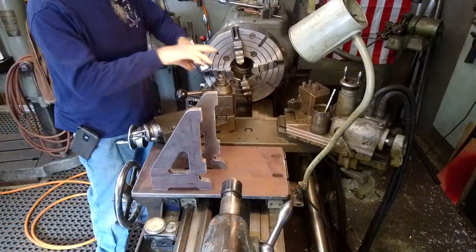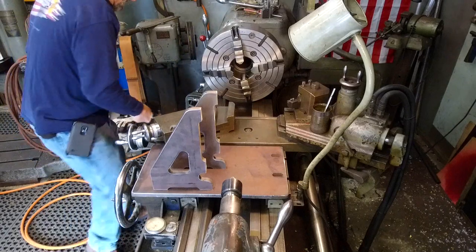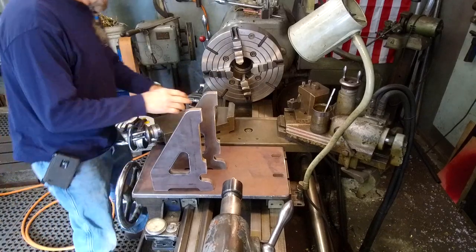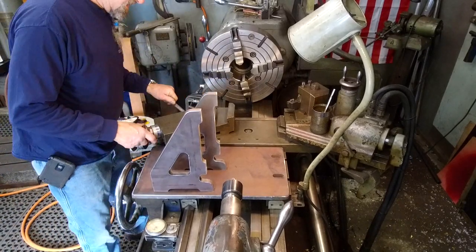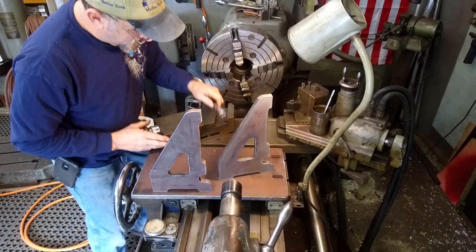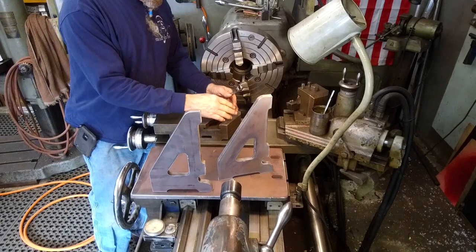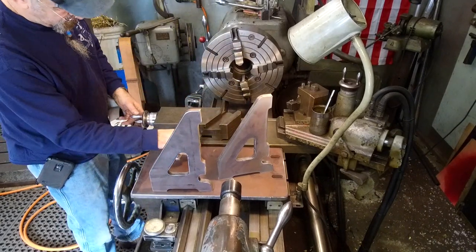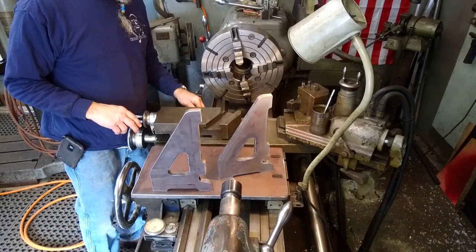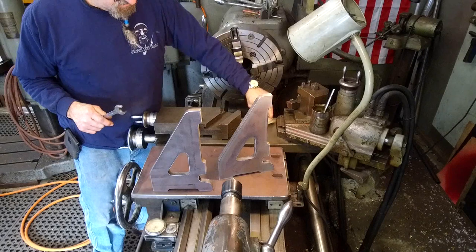All right, I got a few things to do here. We're not gonna be using our tool post, so I'm gonna go ahead and pull this out of the way. Set it down here in the pan. We don't need a wrench. We're gonna set our compound kind of in line here so it doesn't overhang. We can have this whole plate completely open. The only time we might change it is if this is in the way at all, which I don't really think it's going to be. Doesn't have to be snug or in any degrees. It just needs to be in that position there. Okay, and so we don't have to look at the grease on there.